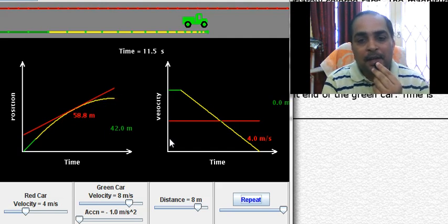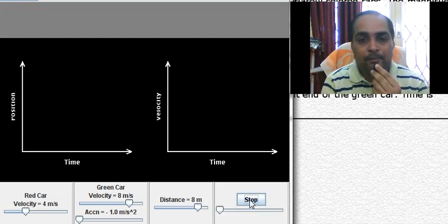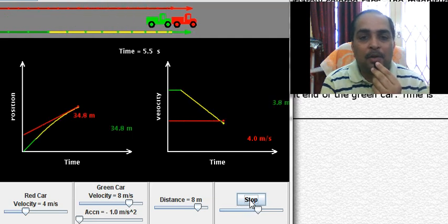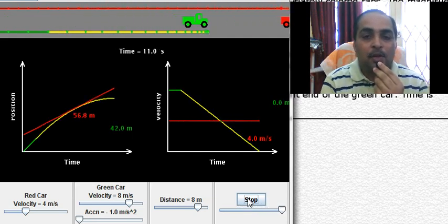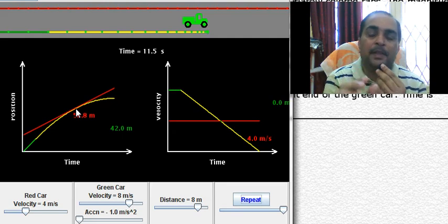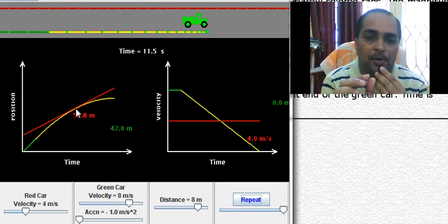So to understand the graph, please see the animation once again. You may be feeling bored to see the animation repeatedly, but what's actually happening is what we wanted to show there. So when the trucks came nearer to each other, what has happened in the position time graph is they had the minimum distance between them. That means almost by a small margin they missed the crash.